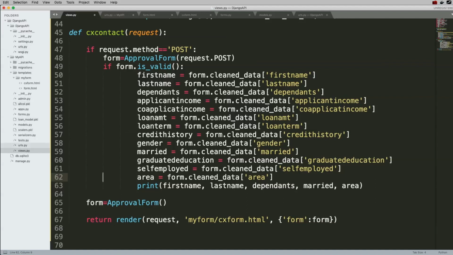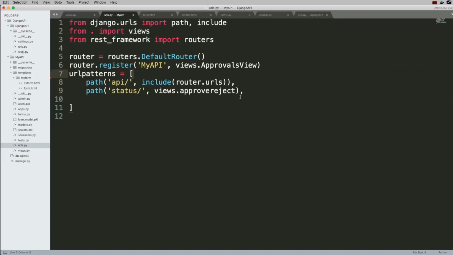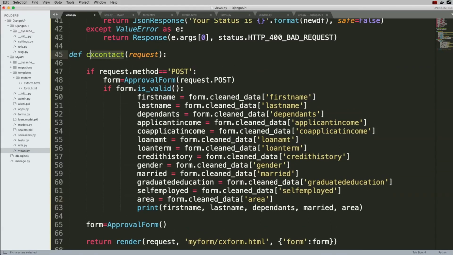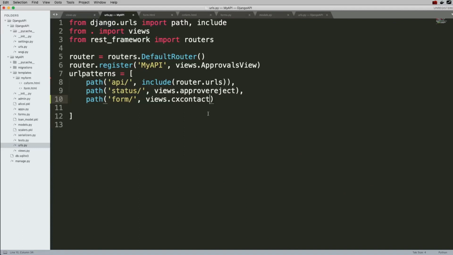And then the last bit of housekeeping that we need to figure out is when I go to my urls.py. Right now I've got a /api, like we talked about last time, and we have a status, but I need to add in some kind of path for my form. So we're going to say path form/. Now I'm going to direct it to my views, and remember we created this method here, so we're going to send it there. And I'm just going to give it a name equal to customer form. All right, so I think we have everything ready.